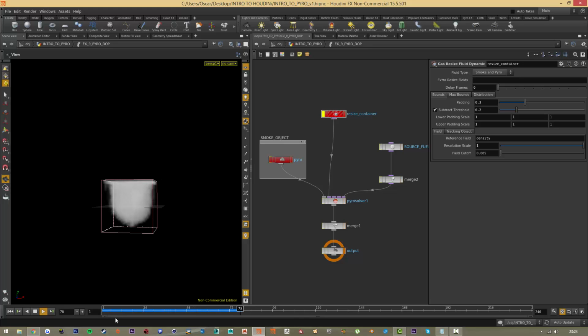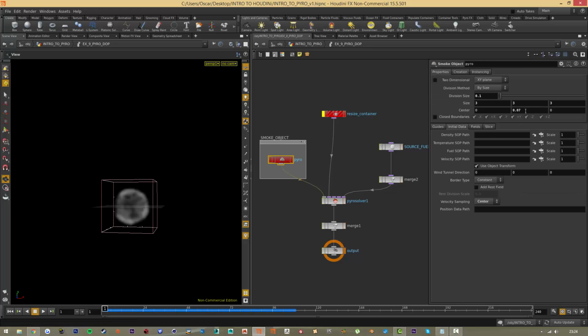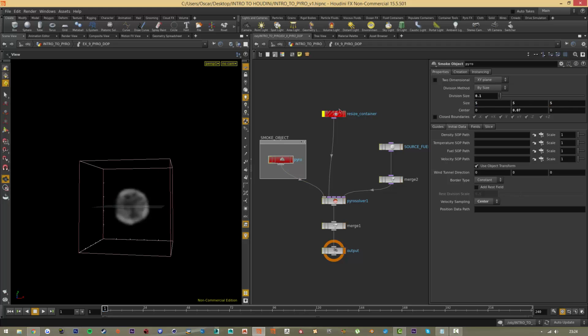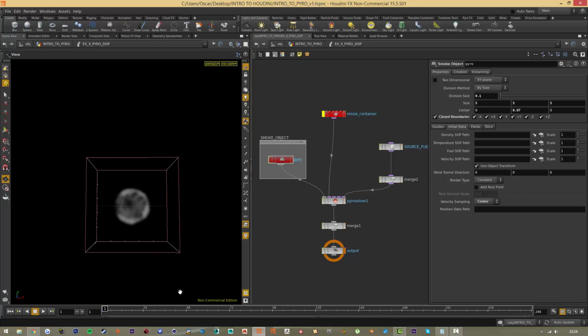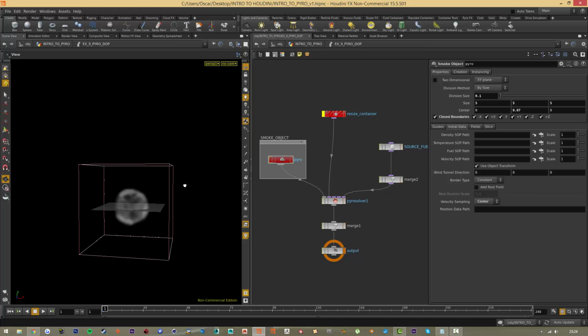It's actually not going to collide. It's just going to clip it and stop simulating. Another thing you can do, it's a cheap trick, but it works sometimes. If you want to get technical with it, you can scale it up a little bit like this, and you can click here, closed boundaries. This means that the walls of the bounding box will now act as a collider. So the smoke will not just clip and disappear, it will actually collide. And it's a really fast collider.